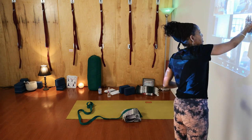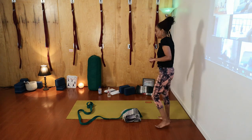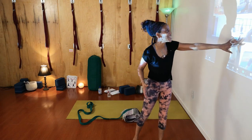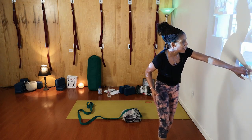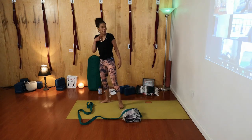Roll it more towards your midline. Bend your left elbow. See if that will help. Take the right leg over more. Bend the elbow. Good. Tuck the hip in, guys. Let's keep that left hip tucked in. Great. Tucked in away from the prop. And then bring the leg back and switch. Perfect.